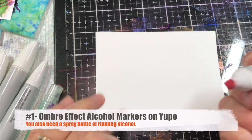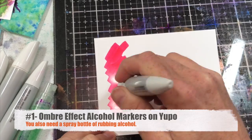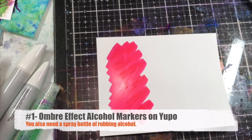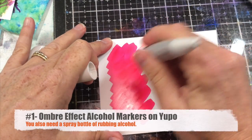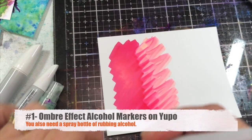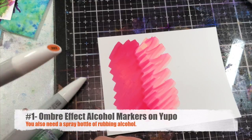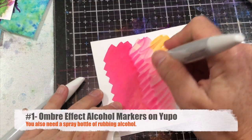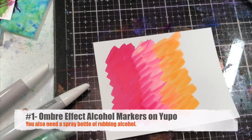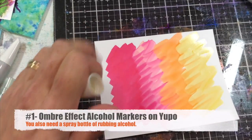The first thing we're going to do is just make a mottled background. And I'm going to start off by scribbling my alcohol marker on top of this Yupo paper. Now this is polypropylene. You can get it under the brand name Yupo. If you can't find this stuff, you can also use clear acetate or plastic sheet protectors. That also works great. So it doesn't have to be Yupo. You can also use glossy paper. But I'm using Yupo just because it really does move and mix the best.